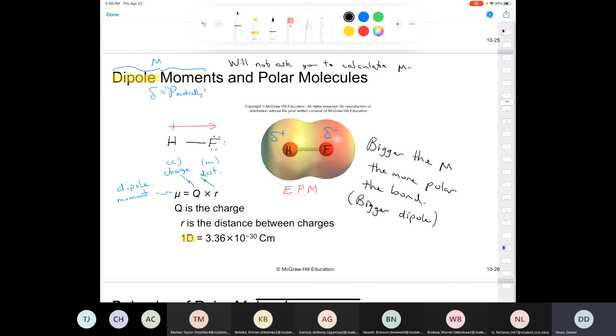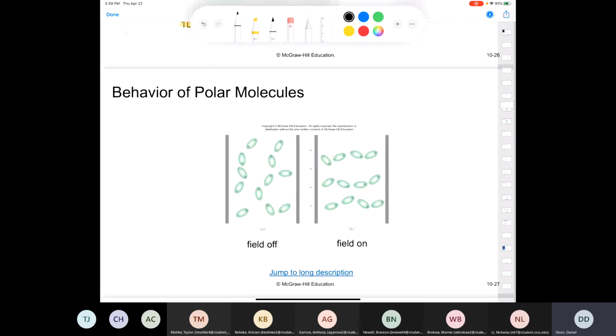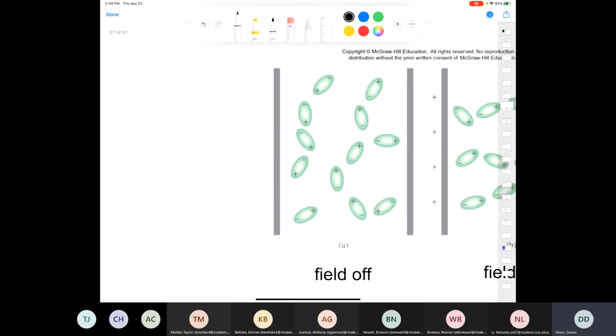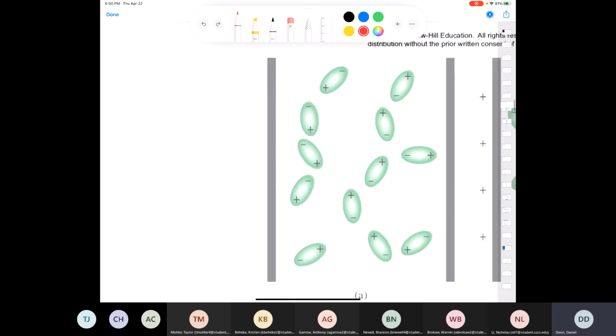Now, if you're wondering what a polar molecule can do: if you take a sample of polar molecules, you see that all the dipoles are arranged sort of randomly to some extent. But they're not completely random. If you look very carefully, you see how the pluses kind of line up with the negatives. Opposites attract, my friends. So the dipoles do line up to attract one another, and we're going to talk about that even more in chapter 11.